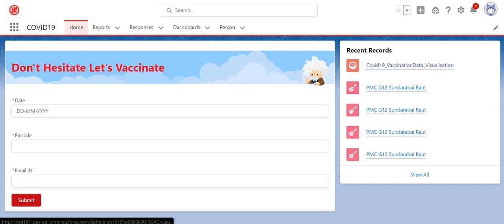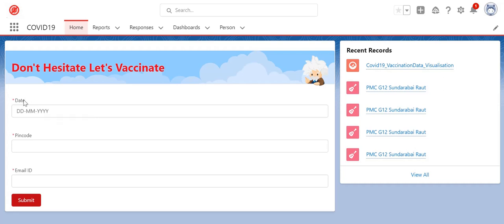So today I wanted to share a project that I've created in Salesforce platform using LWC Framework. This is a COVID vaccination details application in which you can find whether there are particular COVID vaccination centers available on a specific date and in a specific area, and whether the doses are available, so that you can personally visit the hospital and get vaccinated.